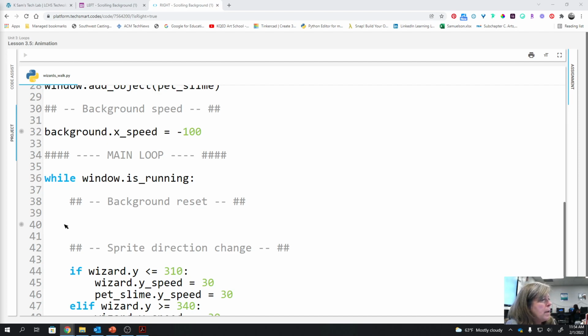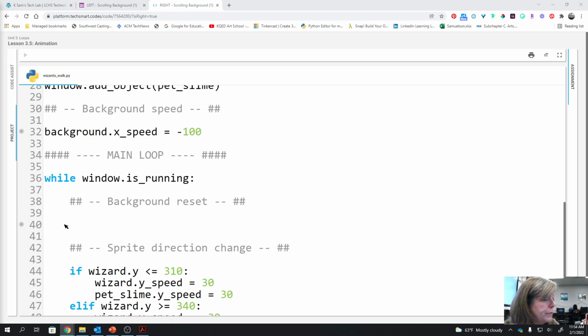Then inside our main loop, we have the window running, and we have something in the background reset that we need to take care of. So what do you think that we are putting in here? Are we putting in a conditional of some kind? Somebody tell me what that should be. Logan. Remember, we're doing background here. So the background is what?